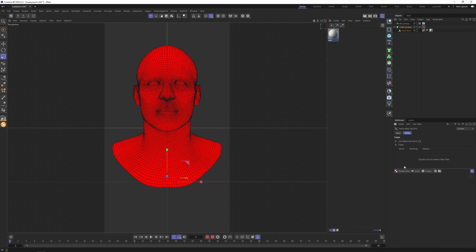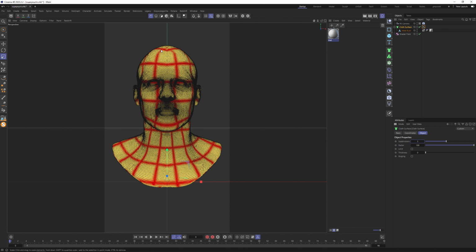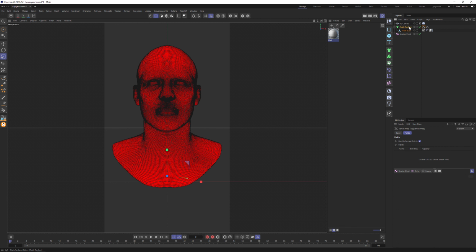to generate pins. Creating a shader field, and instead of custom shader, I pick the color option and need to put here a tag with our materials. Now we immediately see how it is applied to the geometry. Increasing subdivision for a denser wireframe. And one more vertex map to drive the ballooning. Rename it to balloon.